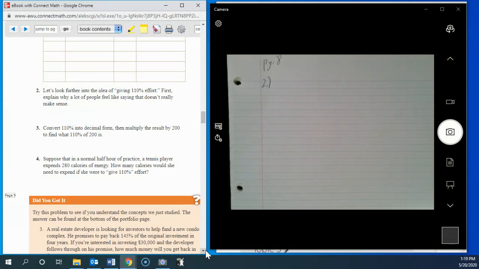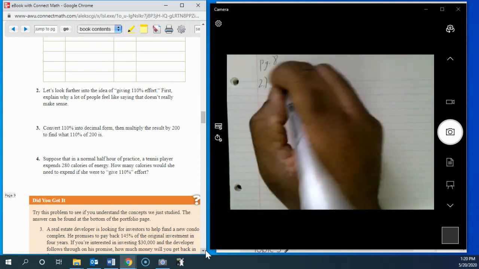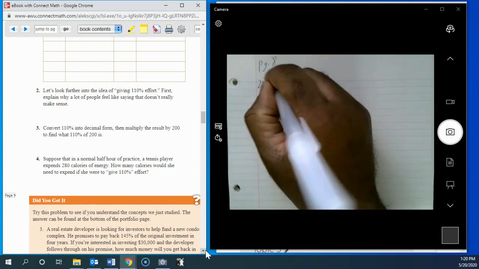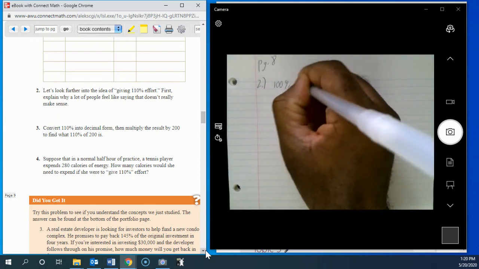All right. And what you said, Ms. Torres, is true, that everyone learns differently. So it could look as though someone is giving a lot more effort than someone else. But if you look here, I'm just saying with the giving 110% effort. Now, as we all know, if you give 100%, that means everything. So 100% is everything.